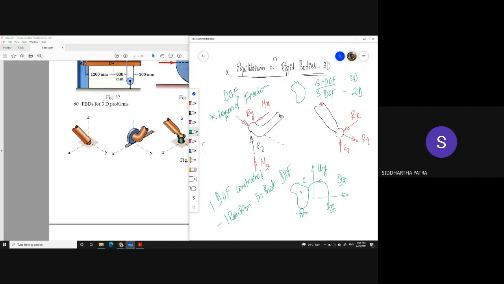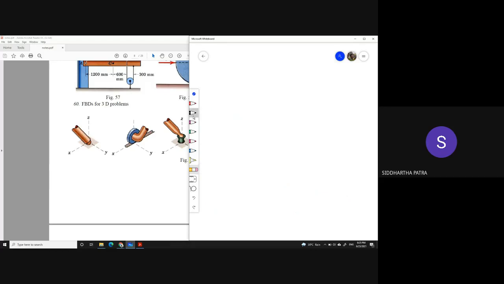As I mentioned, there are 6 degrees of freedom of a rigid body in 3D. Now, when you completely fix a rigid body, let's say you take this end of the rigid body and simply bury it in the ground, or weld it with the ground. Now you are left with this portion of the rigid body, which can have no relative motion with the ground. In a situation like that, it cannot move in x. Let me draw the axes. It cannot move in x, y, or z, and it cannot perform rotation about any of the axes.